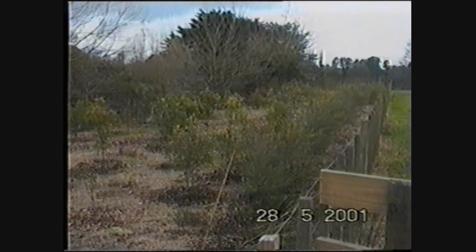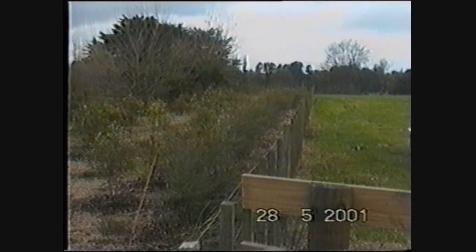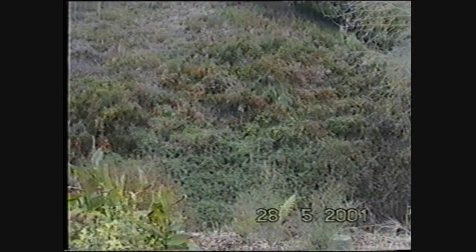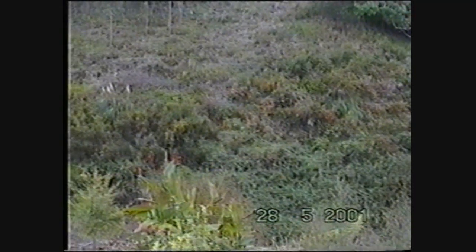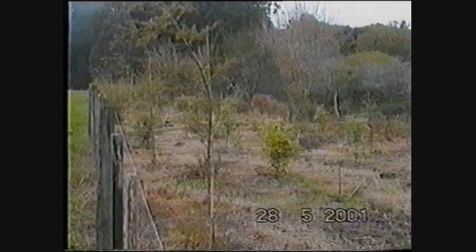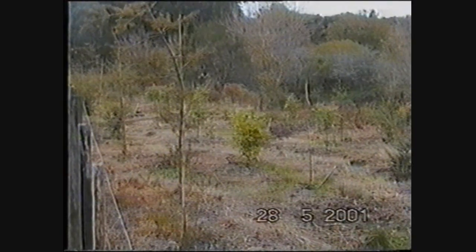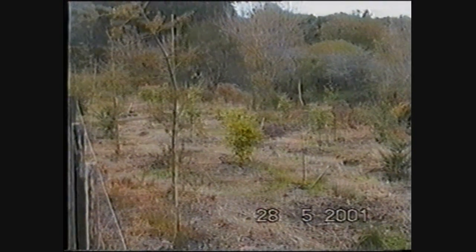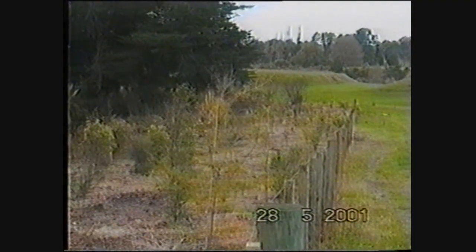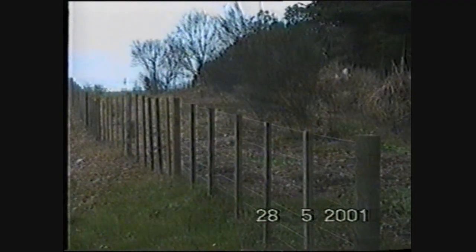This is the area where the mulch was. Now the PD planted this and watered it and mulched it. Made an excellent job. Looking up into that bank below Upper Kingsley Street, all been planted, gorse cut down, some spraying done, but trees dotted in amongst it. Back to the PD's planting. This was very, very late, but it's done extremely well. There's been some losses. Manuka was the chief thing that fell over, but most of it done very well indeed. If you'd have told me this was going to look like this, I wouldn't have believed you.